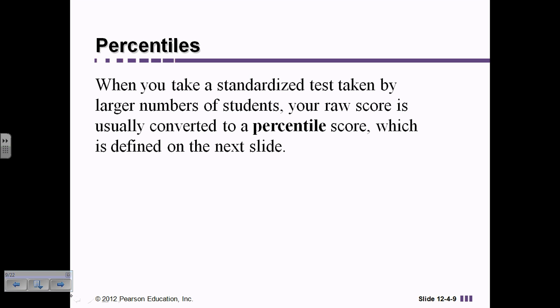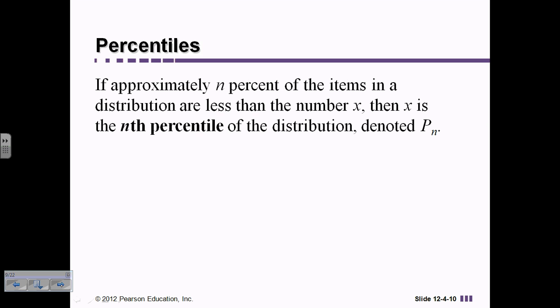So one of the things that we can also do is take percentiles, and that's when we figure out, like, the 50th percentile would be the halfway point, or the 60th percentile would be above the halfway point. The 30th percentile would be at the 30th percent. So to do that, you're going to take whatever percentile you want and multiply it by the size of the set of data, and that's going to tell you what the position of the percentile is.